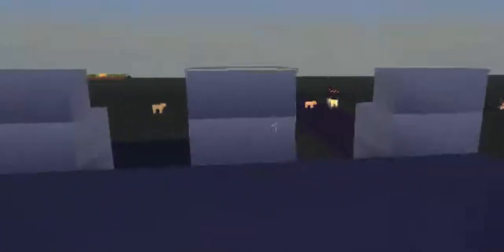Then I'm just going to grab some black stain, place grey wool again, and just want to fill that up one more. So these are just, well, the stairs are just one layer above, and then you're just going to fill in the roof, and in here as well. And then we'll go outside.